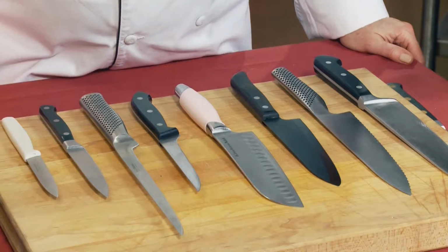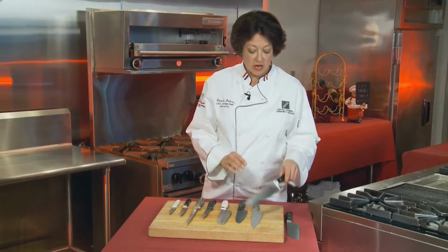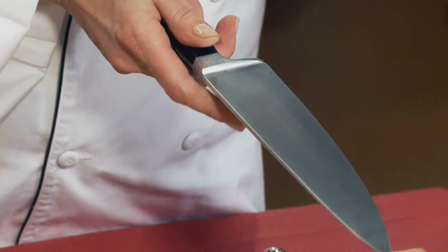While we have a moment, I'd like to talk to you a little bit about knives: how to choose a knife, and what different knives are used for. We're going to start off with a chef's knife. This is the most common knife that's around. This is the one that you would use for just about everything.